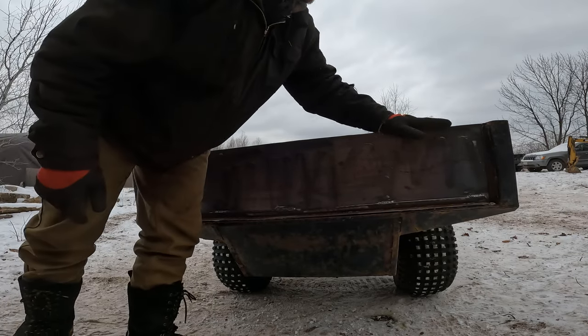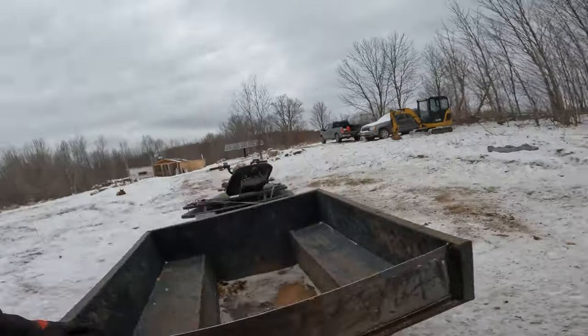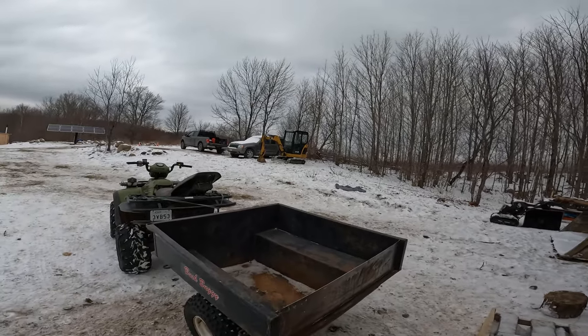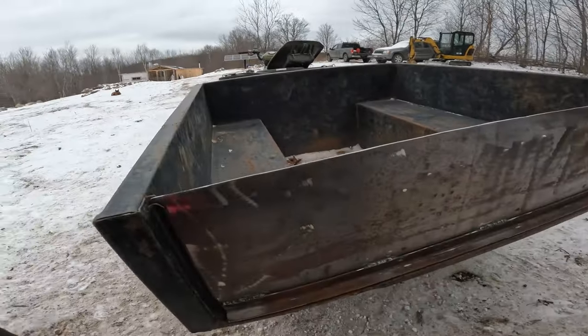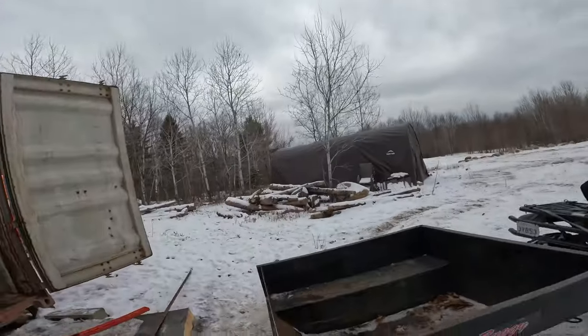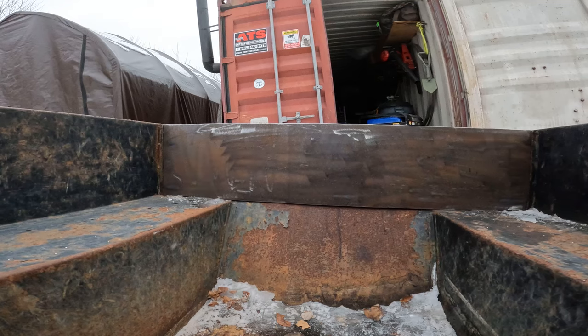Everything's been deburred, smoothened out. This is a perfect little gate. I didn't want to make it too heavy, so just that one little piece of angle iron is perfect. You know, I rounded off all the edges, all the corners. No one can get hurt on that. Not bad for a free buggy, the bush buggy.